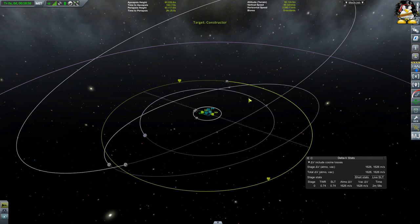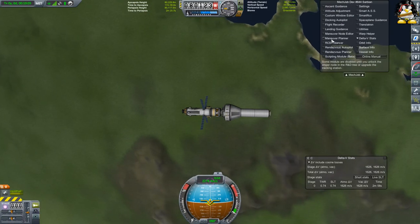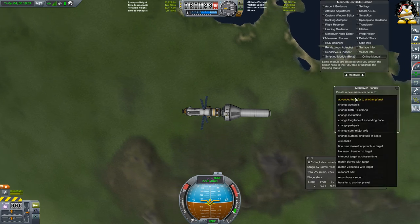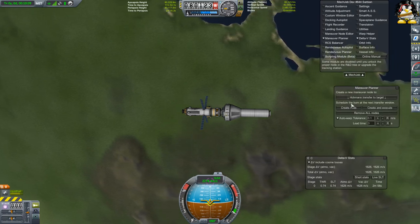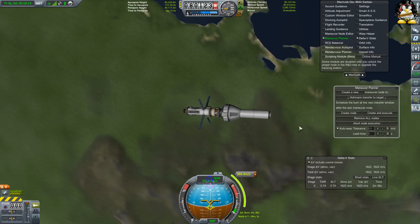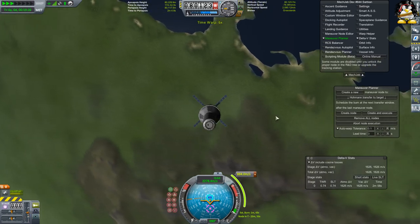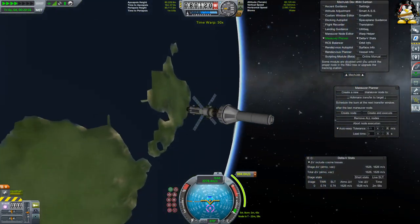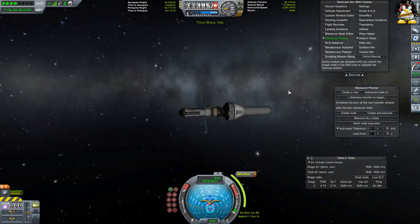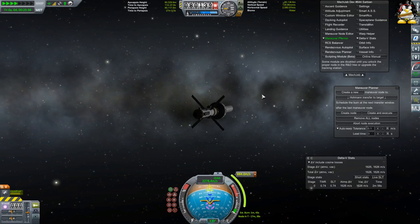So actually this is our target now, because of the craft being attached to it, it changed icon and name. But that's where we have to go, so we set target. Now with the magic of MechJeb, what we just did manually, we will do now automatically, which is very easy. Kind of takes the fun out of it, but you saw I could do it myself. Let's let the computer do what it's good at, calculate stuff.